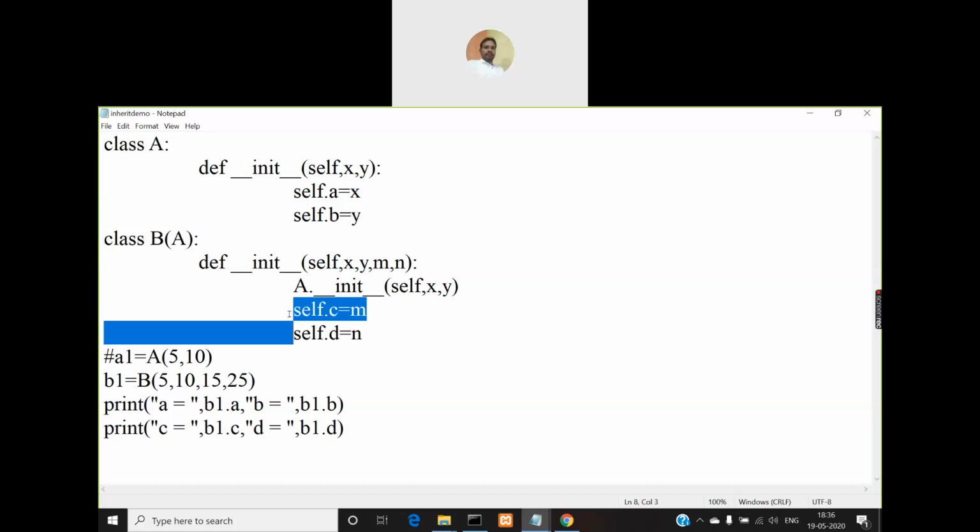That means either class A and class B, or class A and class C, or class B and class C. So I can make class B a subclass of class A, that's it. I cannot again make class C a subclass of class A, or make class C a subclass of class B. So this is single inheritance. That means there will be only one superclass and only one subclass.